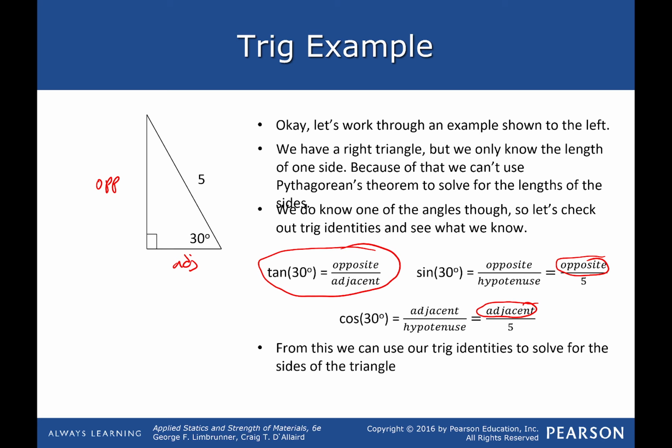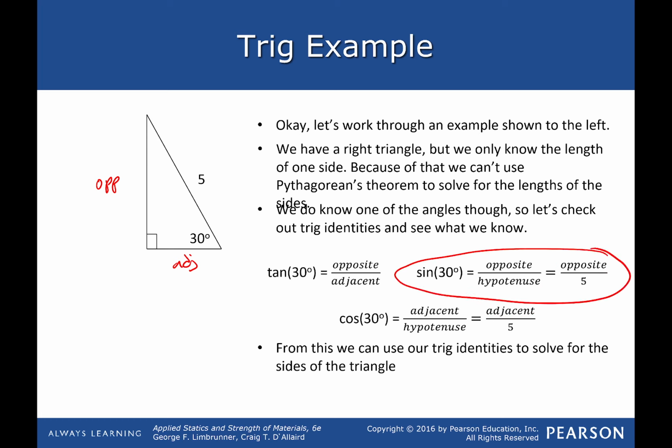So right here, what I'm going to see is if I solve this equation, I get that my opposite is equal to 5 sine of 30 degrees. My adjacent is equal to 5 cosine of 30 degrees. I usually put the degrees in parentheses at the end of the first one. There we go. So let's go ahead and see what that is. So 5 sine of 30 comes out to be 2.5. So this side is 2.5. The other one, 5 cosine of 30, is 4.33. Fantastic.